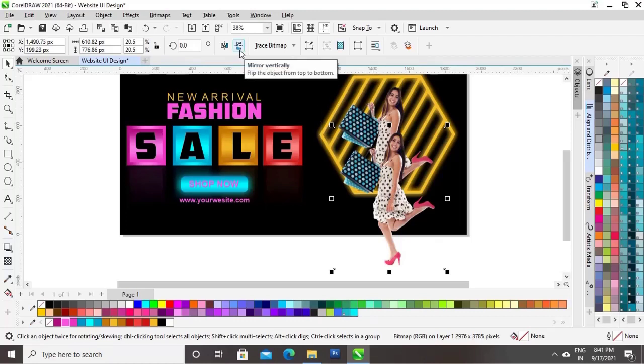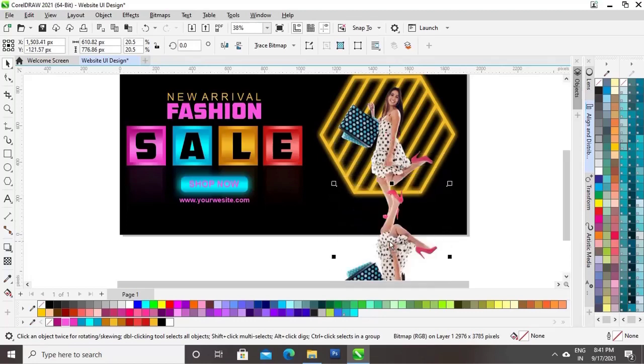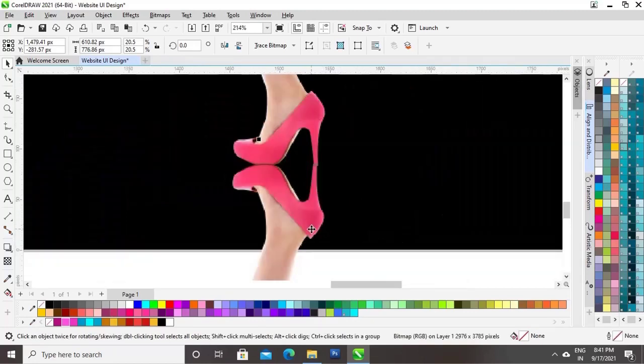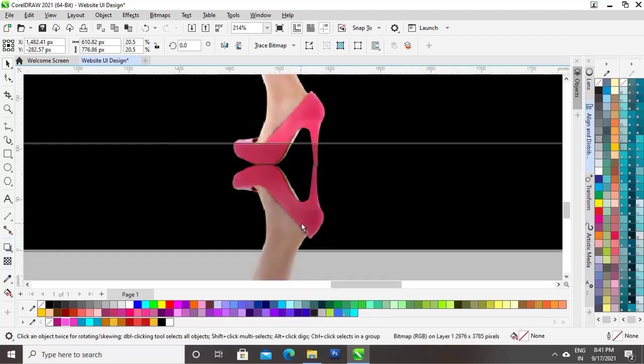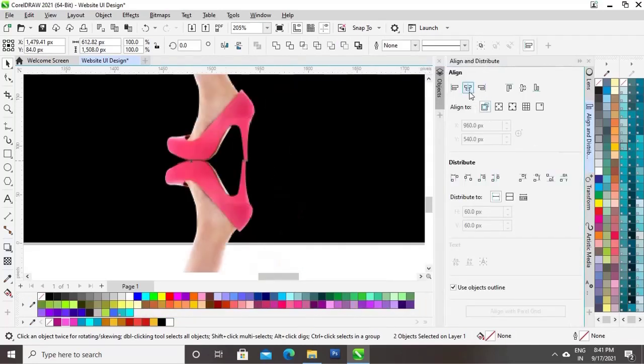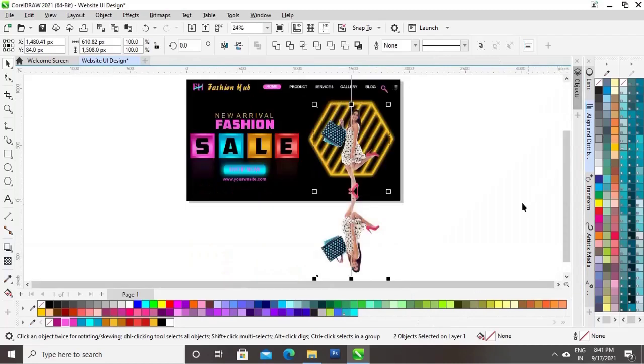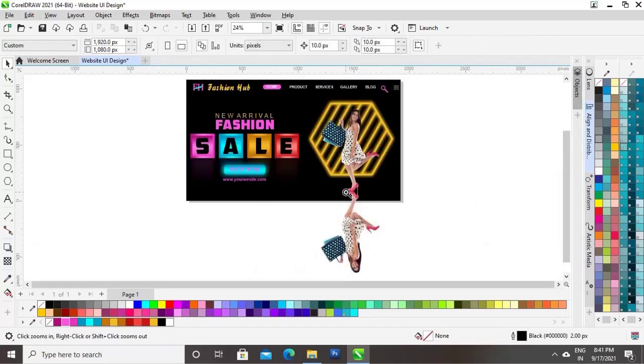Now I'll click on the option mirror vertically to flip the image. I'll place this image like this. Now I'll select both images and we will set the align horizontally. Now we will zoom.